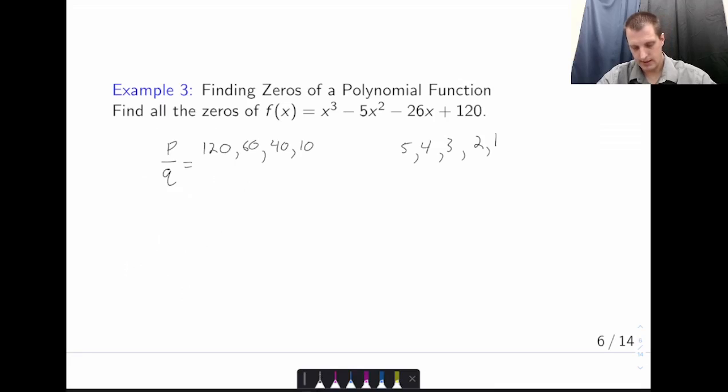Oh, it's not 10. 120 divided by 4 gives us a 30. I was dividing 40 by 4. Okay, now by 5. So I'm just going to use my calculator here. 120 divided by 5 gives me 24. And then we can divide it by 6, 120 divided by 6 gives me 20.